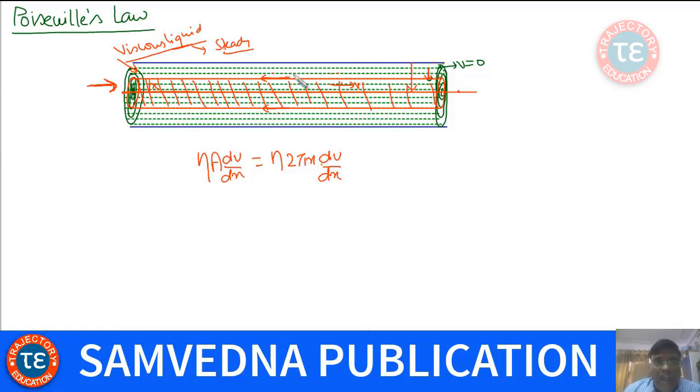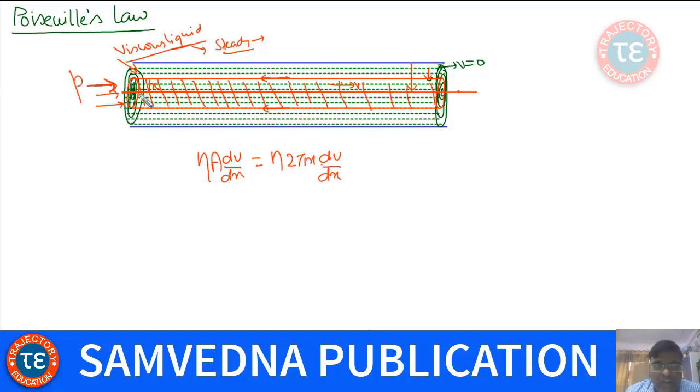dV by dx. And if we want the flow to be steady, when do you call the flow to be steady? When the physical quantity associated with the flow is not a function of time, and the physical quantity we are interested in over here is velocity. Velocity can be a function of space, but it is not a function of time. If I don't do anything, then this viscous force will lead to a fall in velocity of these layers. But if I want the velocity not to change with time, then in order to overcome this viscous force, I must apply a force from outside.